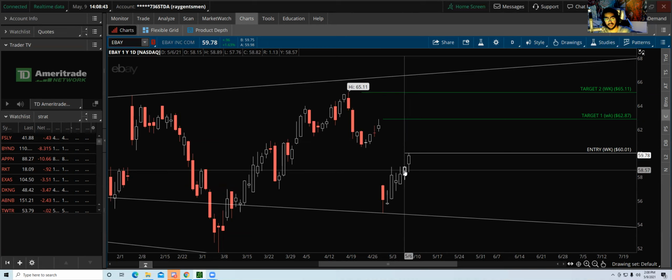by where it says eBay 1 year 1 day. On Thinkorswim, if you hover your mouse over the candle, it'll tell you the day, what it was, which you see is 5/6/21. The open was 58.15. The high was 58.89, which is what we care about because we count the wicks. So you just look at the high or the low, you know what I'm saying? So you can see what it was. And so this one, like I said, 58.89. The one right before it was 58.88. So this right here, the one I'm on, is a 2 up by 0.01 cent.